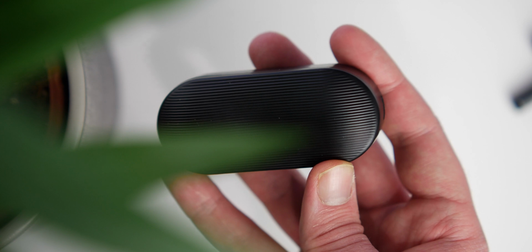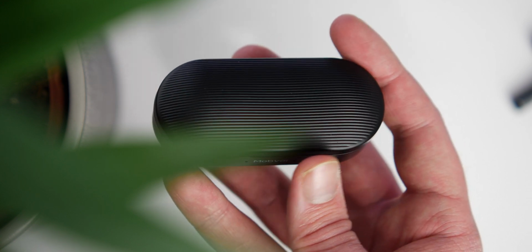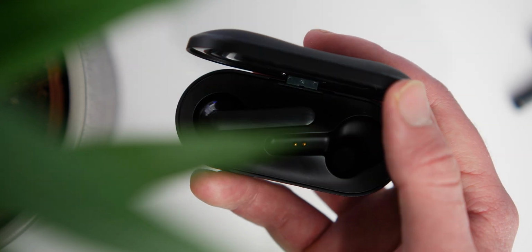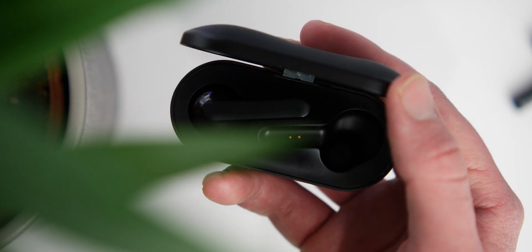The USB-C charge port to the right side is one that I applaud, as it means opening the case while charging is not hindered by an attached cable. There is no lanyard attachment section this time round, which is probably for the best, as it's a feature I'm sure not many of you will have used.